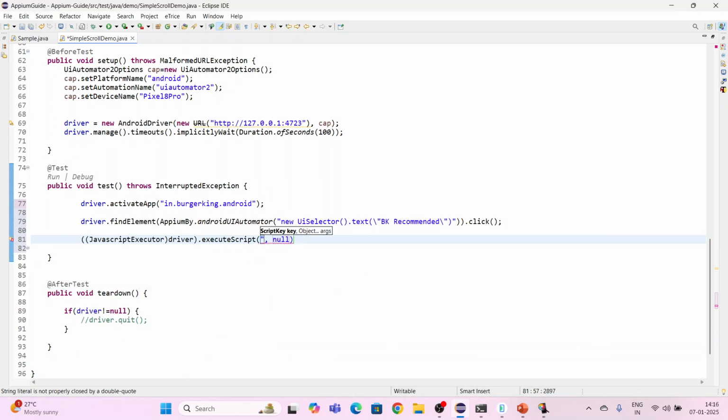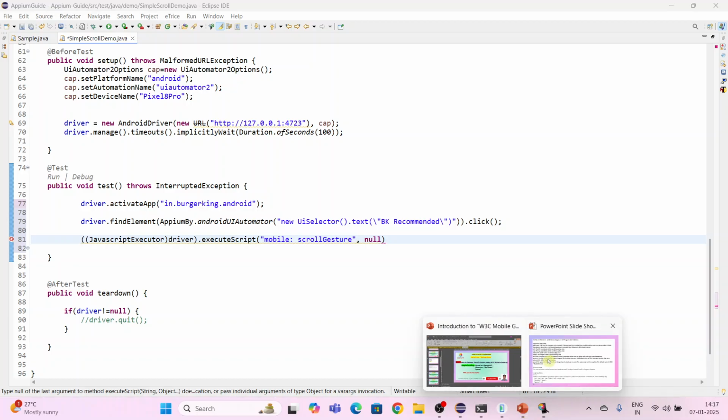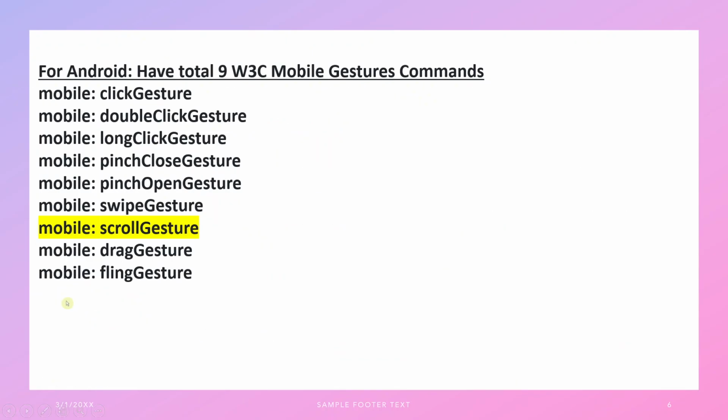Then the key I need to give is mobile: scrollGesture, with the capital G, if it's in smaller case it won't work. This is the command name I have to give as a key here.